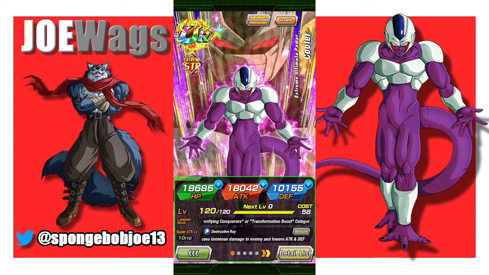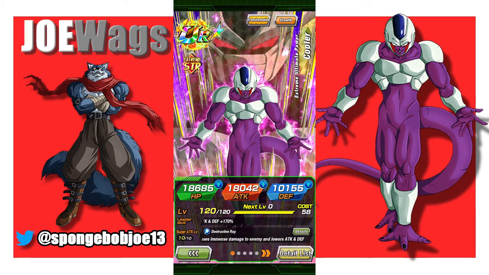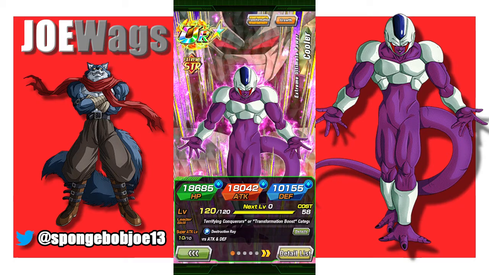And today we are doing a level 10 Links full rainbow showcase on this STR Cooler. This STR Cooler came out, like, 2 years ago? Something like that. And he's still one of the better units in the game. He is one of the better aging units I've ever seen. Like, he still holds up really well.